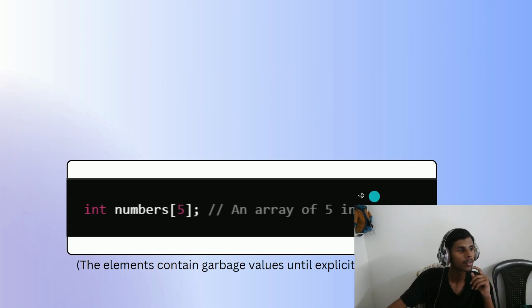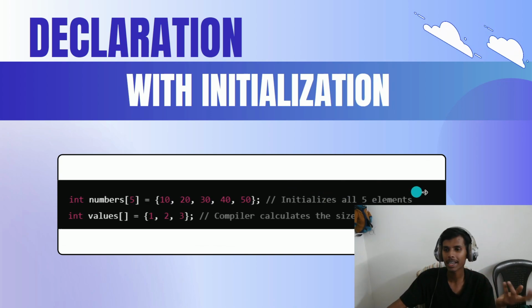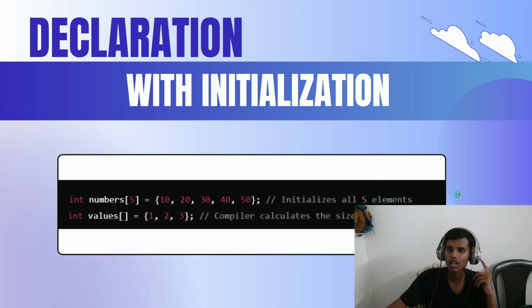The second one, which you already got to know, is declaration with initialization. There are two forms in it. The first form is where you have already declared the size and then you store the values. The second one is an undefined array. An undefined array is an array having no size.